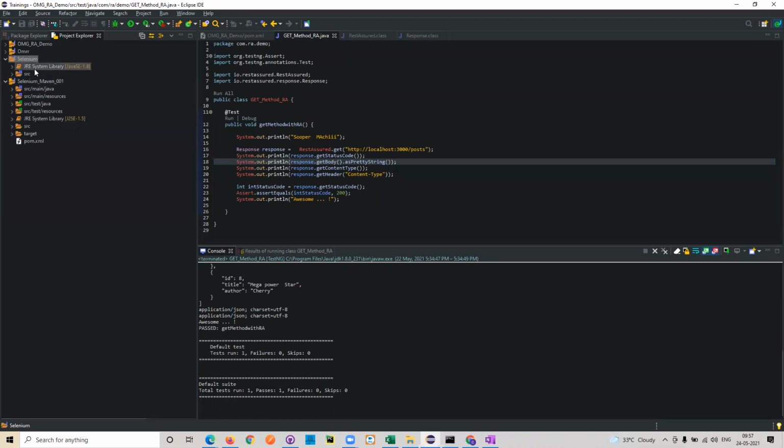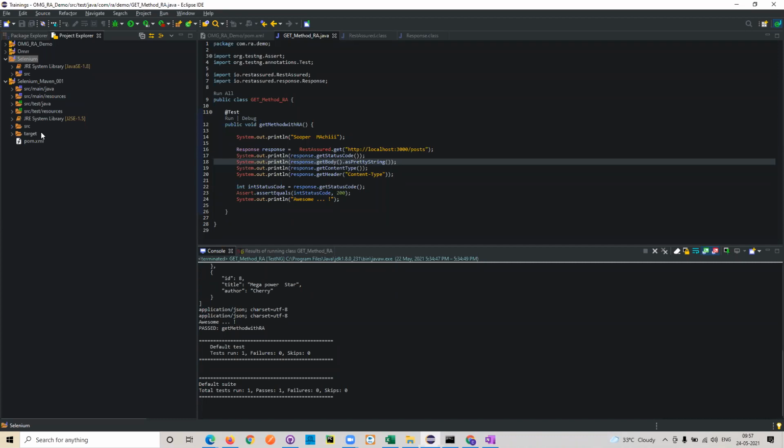So now here, this is a Java project, which means JRE system library. Here also I have JRE system library. Here source and here also source. Now, as I selected the simple archetype, I'm able to get this particular folder structure. This folder structure will change from project to project. If I had selected a Selenium archetype, I would be getting a Selenium project. As of now, I'll not get into those details. Just try to understand.